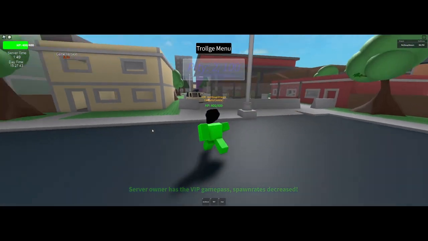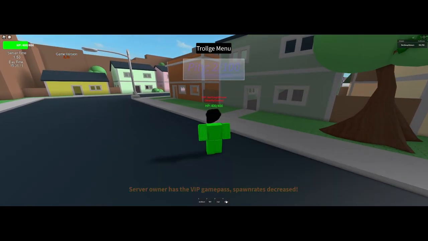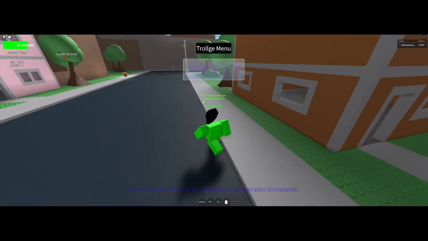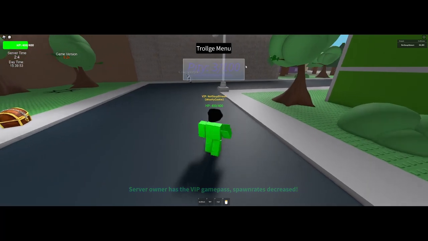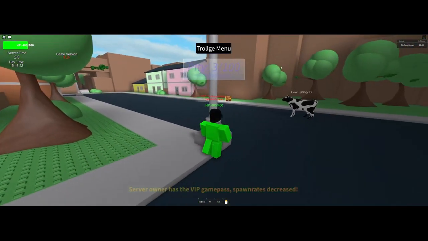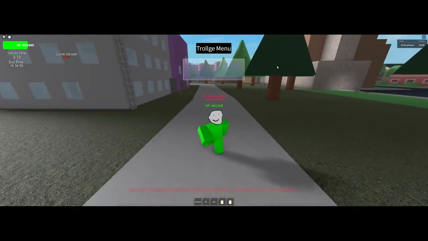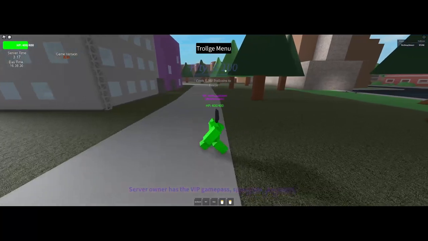Now, what freezing your pity does is, for example, if I get this chest, my pity goes up. However, the pity does not count towards getting rarer drops. So that's how you can grind your pity up to a really big number, and then use a radioactive cup or a dark chest. Quick thing to say, before you use anything, unfreeze your pity, because then the pity will actually count.